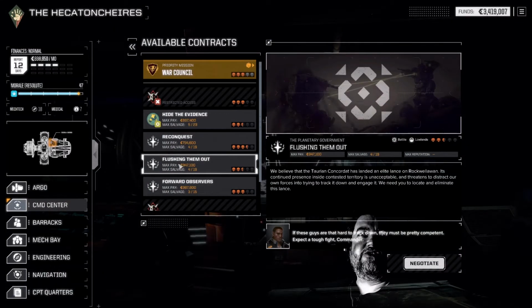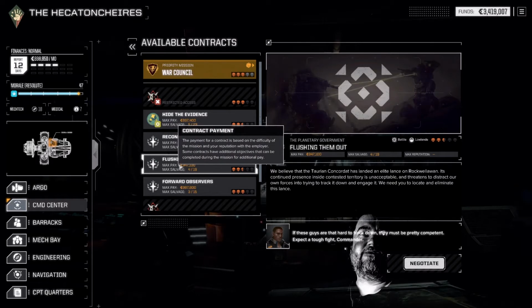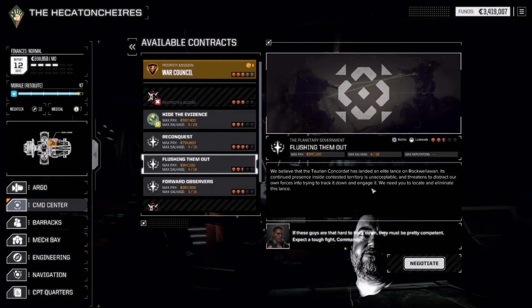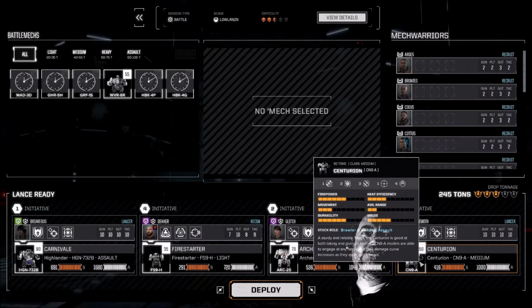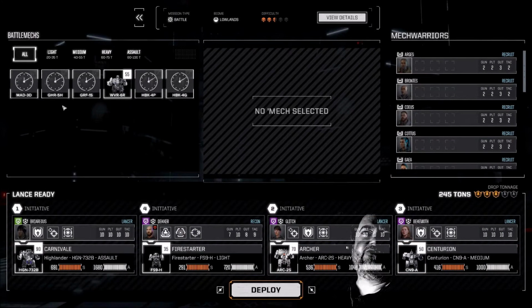The Hecatoncheires are just about to undertake the Flushing Them Out mission for the planetary government. It's 1 million sea bills, pretty low salvage, but if these guys are hard to track down, they must be pretty competent. Not always, but we'll take that the way it's meant. I quite like the loadout from last time, and we're still running our refresh on some of our mechs, so let's just roll with what we have.